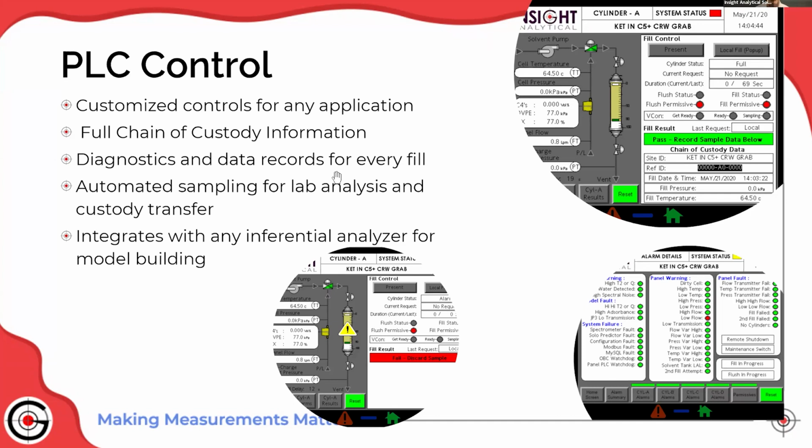One of the problems that happens with grab sampling in refineries sometimes is if I'm the technician walking my rounds, and I'm supposed to pull a 2 a.m. sample off the dehydration tower, and it's 1:30. So I go and pull my sample, and I write it down as my 2 a.m. sample. Well, now if they try to go, well, how is the tower running at 2 a.m.? And does that sample seem correct? It doesn't match up because the times are wrong. So when we control it all in the PLC, we get very accurate time stamping, pressure, temperature stamping, etc.